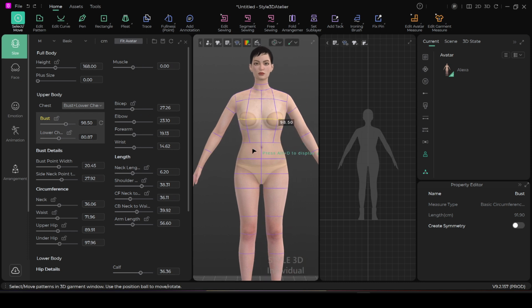And if you notice, it does it in real time. It's upped a bit. I'm not sure if it's enough. If it's not enough, later on we'll up it some more. And then the waist size, we want to reduce a little.